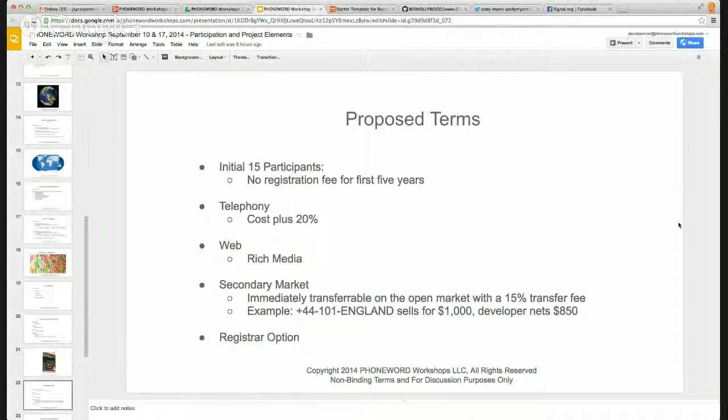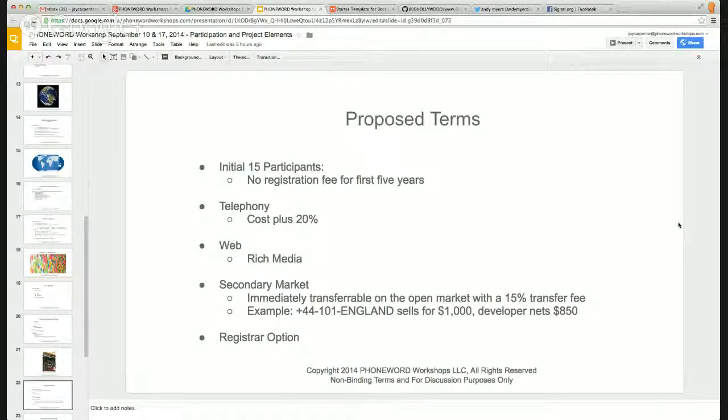The other part is that as this progresses, the intention is to create a level of entities that are serving as registrars. So in the tiers of the architecture, there's a registry and then there's a layer of registrars.